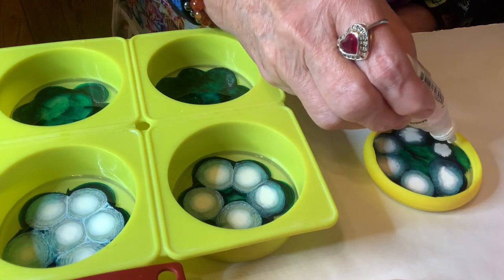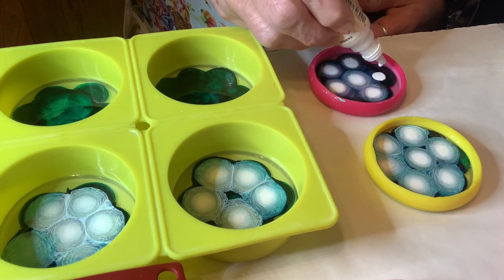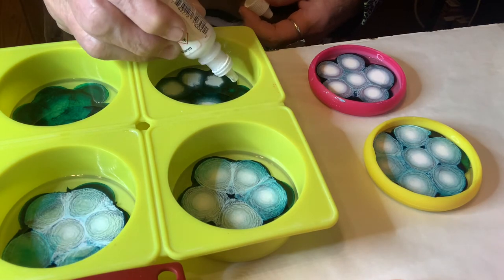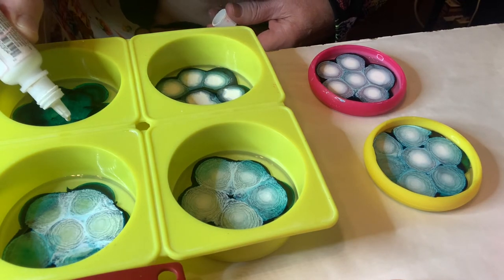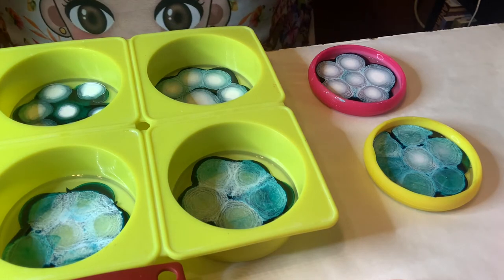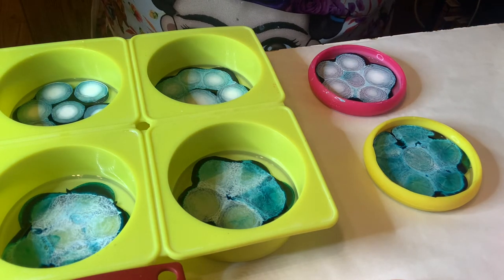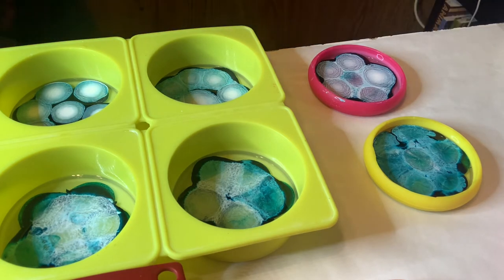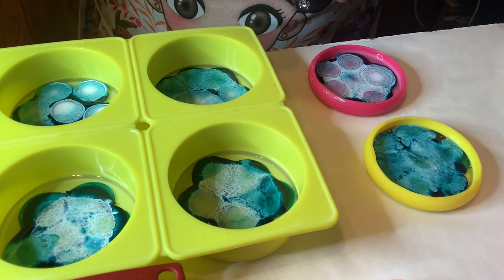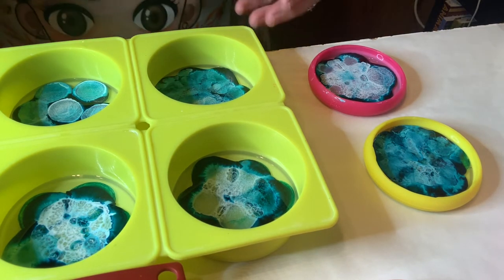And each one of these is going to come out a little different. I've tried to make exactly the same when I find a favorite — it never comes out exactly for me. You can also layer alcohol inks in different colors and just see what effect that gives you. I made an extra drop in there and I didn't mean to. So when I'm making floral patterns usually I'll put yellow or orange in the center and you can go back and paint some little seeds with a black paint pen or something of that nature. So let's let those set a little bit and see what happens. They're moving.